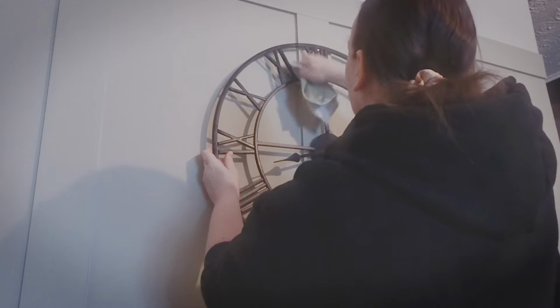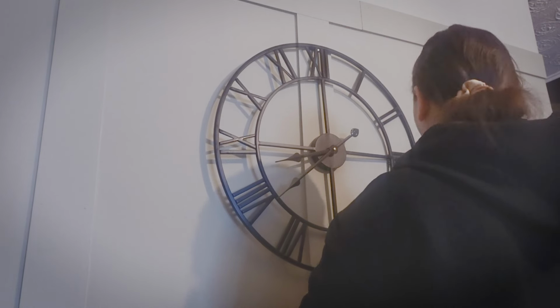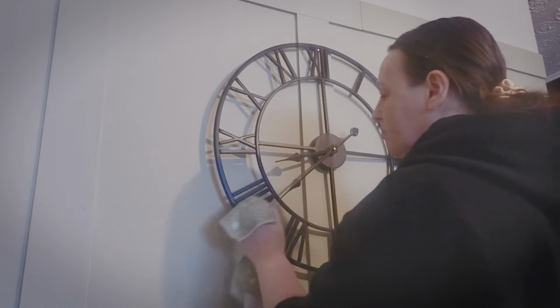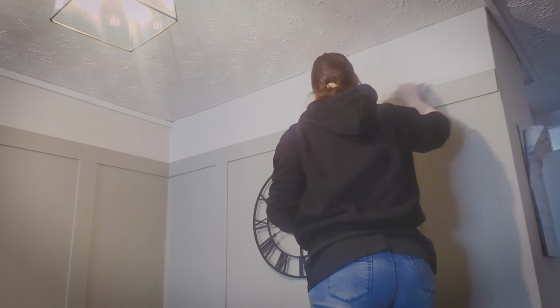And then I was going to put maybe a nice chaise or something like that underneath the clock so that we can have somewhere to sit and read. Lots of us in the house are avid readers, and it would be nice to have somewhere comfortable, away from the busy area of the lounge, to sit and maybe read a book. I mean, potentially that could go behind the sofa as well.